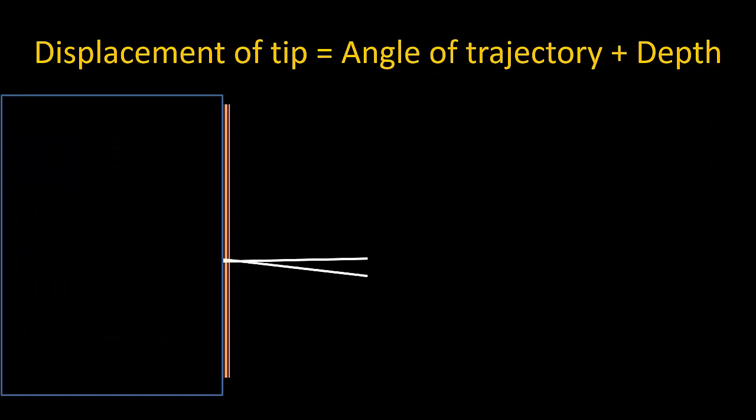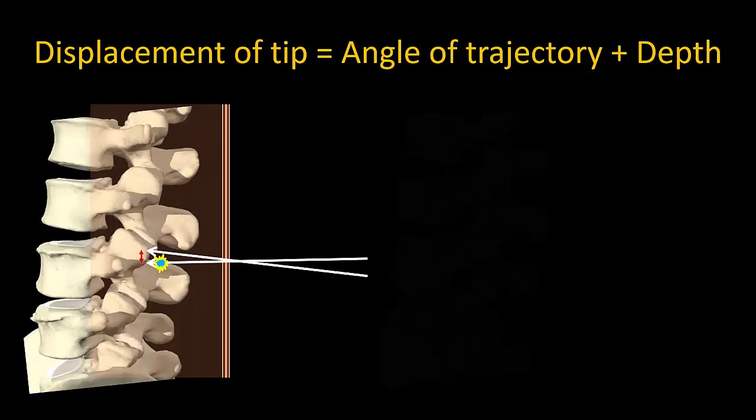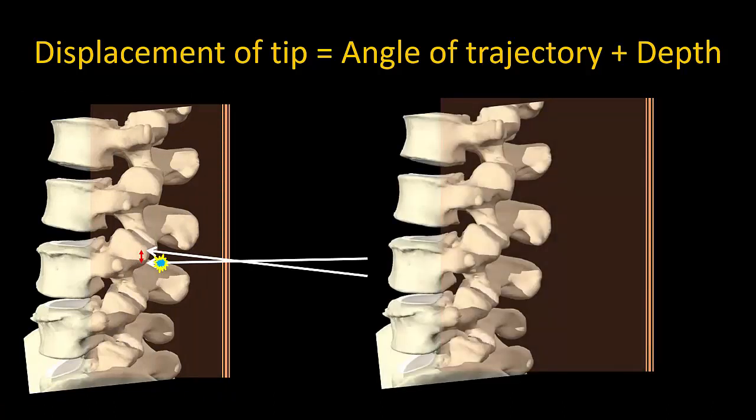Here, this change in trajectory angle is sufficient to walk the needle tip off the spinous process and into the interlaminar space. In the obese patient with thicker overlying tissues, the same change in trajectory angle results in a much larger displacement of the needle tip and contact with the upper spinous process rather than entry into the interlaminar space. Being precise and meticulous is therefore paramount in the obese patient, and any redirections must be very small and controlled.